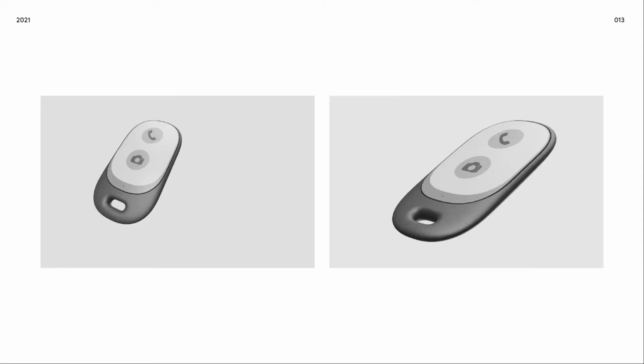So for example, on the left, I made a render with fairly bad composition, whereas on the right I made one using decent composition, and there's quite a big difference because the one on the right just looks a bit more visually appealing and so much more balanced than the one on the left. And so composition is normally the first part of the rendering process that I do, just because it frames the shot, which allows you then to adjust the lighting and the materials if you have to.